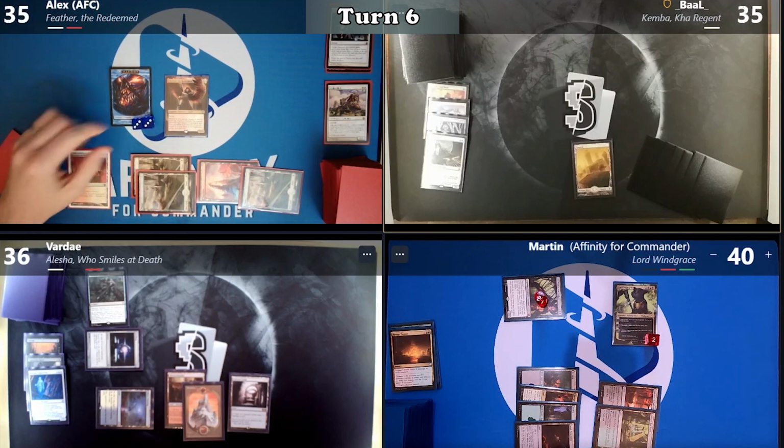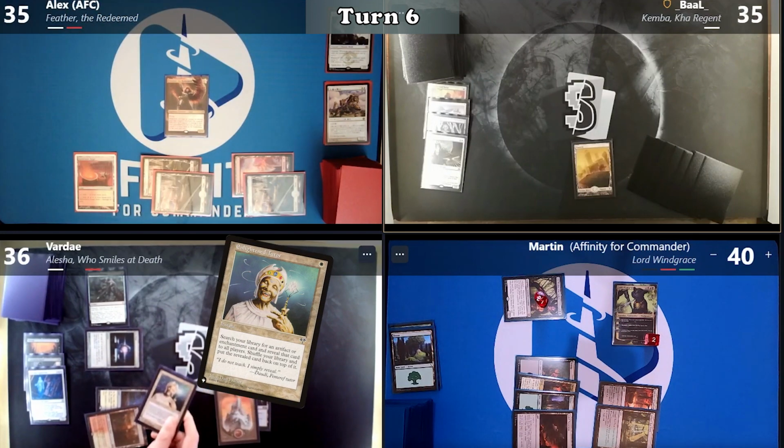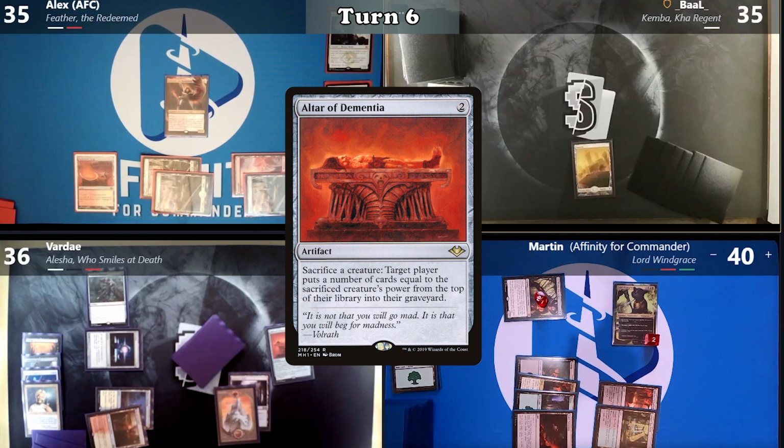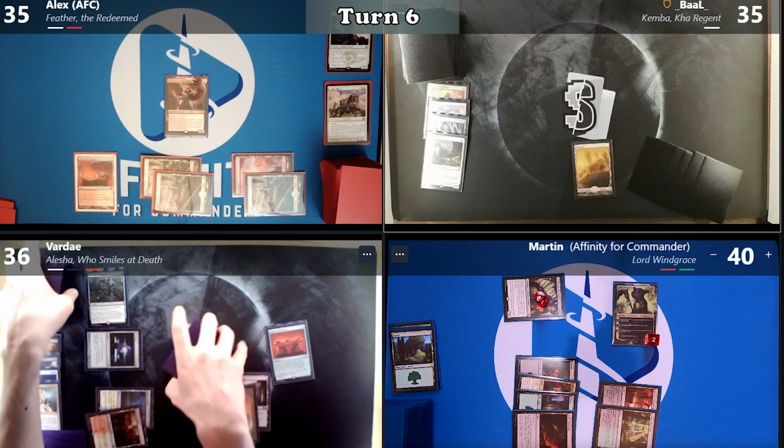Moving to combat, Martin attacks me with his now massive Obnix. I block the Swole Demon with my token, and Martin then passes to Dave, who responds with an Enlightened Tutor of his own. Dave uses the instant to put Ultra Dementia on top of his library. God's Willing returns to my hand, and Martin then discards a forest for hand size before ending his turn.